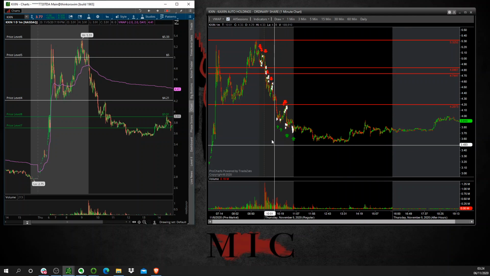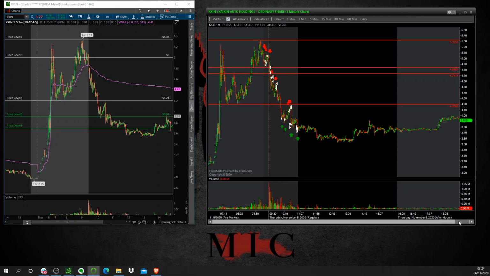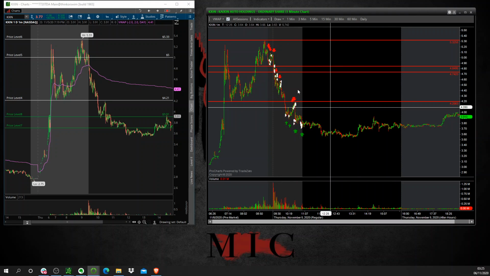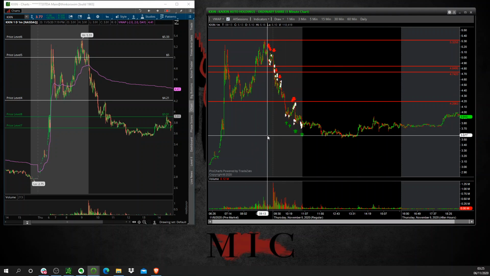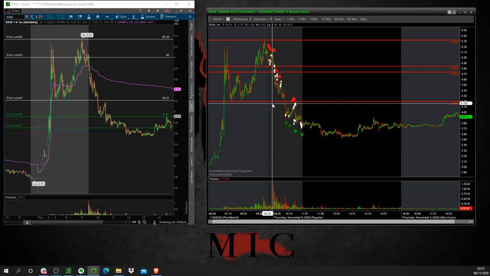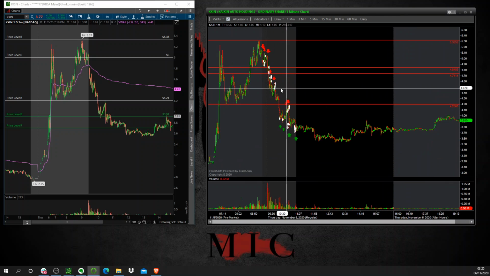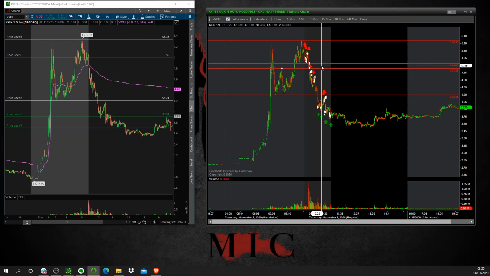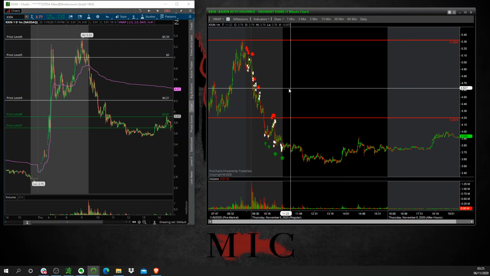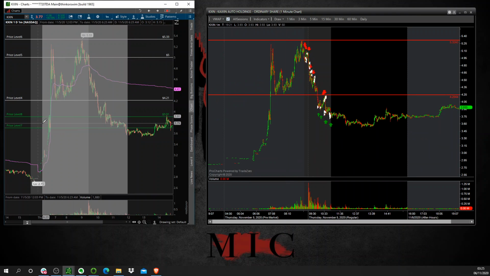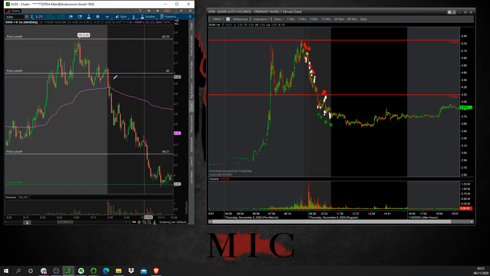And the key to adding to winners, because I'm getting lots of DMs regarding how I'm adding to winners. First of all, you need range. If the range is so tight, the probability you're going to stop out is very, very high. And for a new guy, you don't need to add this aggressively. Let's say you are new and you want to add. First of all, we wait for the stuff candles as a signal to enter.